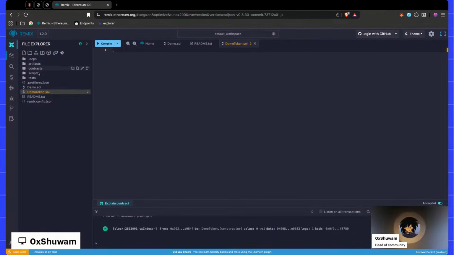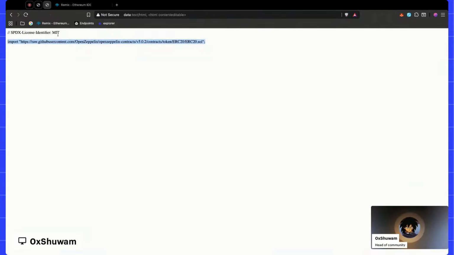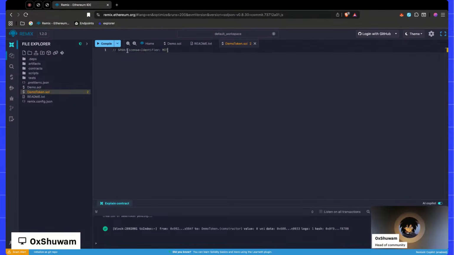So the first step is that you have to open the Remix and create a new file. I've already created one. It says demo token.sol. Once you have created, you can just start typing your code. To begin with, I'm just going to use this SPDX license, and I'll just paste it here.